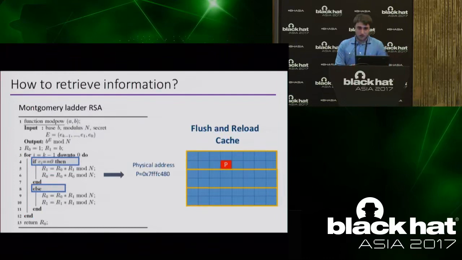Right, we have seen 3 attacks that work under many different requirements, and what we would like to see also is how these attacks can retrieve information. So what you see in the slide is a Montgomery ladder decryption. So the typical decryption that you would do with an RSA operation. Mainly the key is E in this case, and it's processed bit by bit. If the bit is a 0, what we will execute is the first 2 instructions in the branch. If the bit is a 1, we will execute the other 2 instructions.